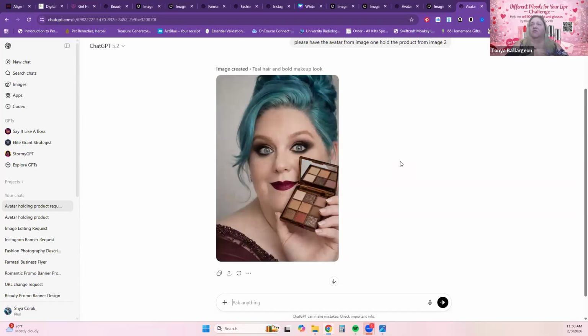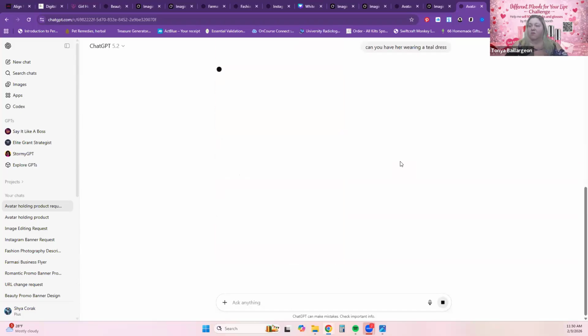So there she is. So maybe I want to change the outfit. So now I'm going to dress her the same color as the hair and see what happens, right? And you can just be as creative as you want.